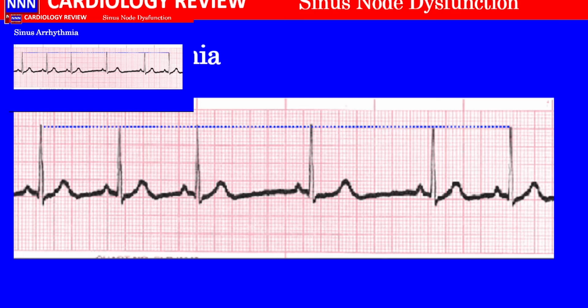Sinus arrhythmia is where you see a P preceding each QRS complex. The RR intervals can vary quite significantly, because that is the hallmark of a sinus arrhythmia. Sometimes we see respiratory variations, but they are cyclical. That means you see them in a certain pattern, whereas with sinus arrhythmia, it's just like atrial fibrillation. It has no rhyme or reason. It just varies from beat to beat, and it may change also with respirations, but independently of the respirations, it can have variations.